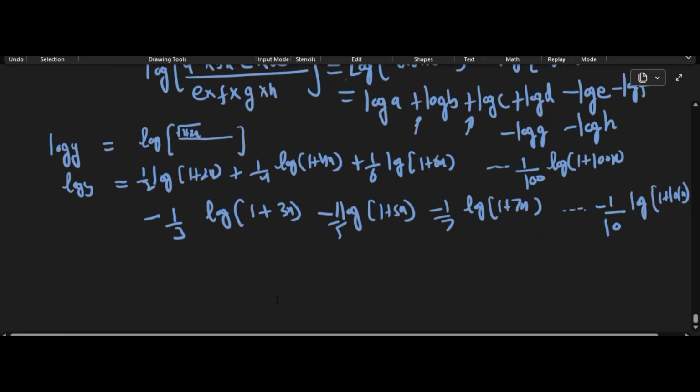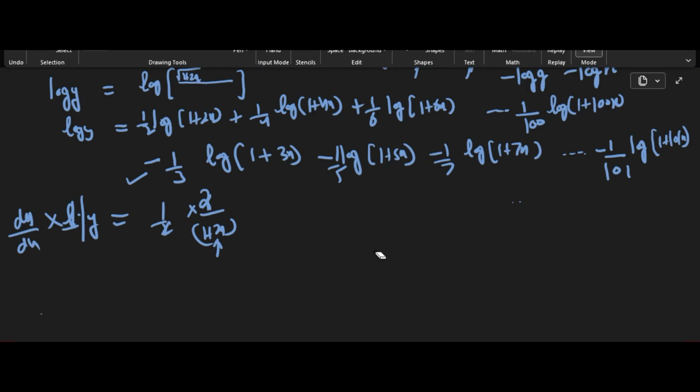So if I take the derivative of this, 1 by y dy by dx is equal to half into 1 plus 2x, and then there is, all right. So if we continue to find the derivative of this, now we can write this whole sequence the way I'm writing this. So we have taken the derivative of this, and let's take the derivative of this, because it is 1 by 3 though negative. So I'm going to write 1 by 2 and then a negative 1.